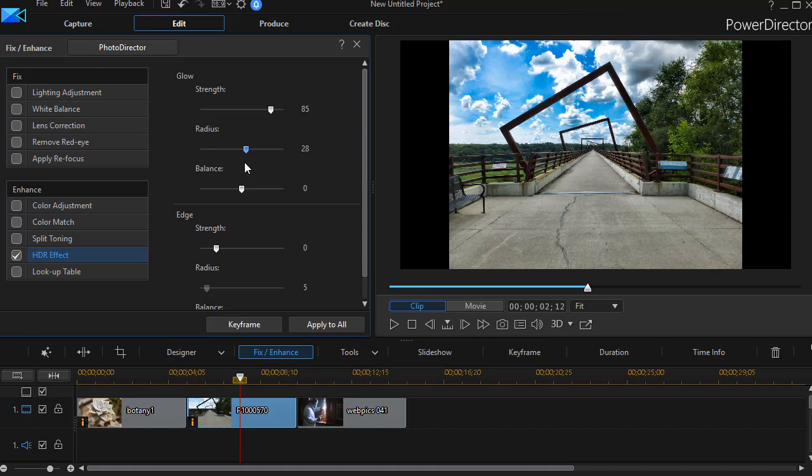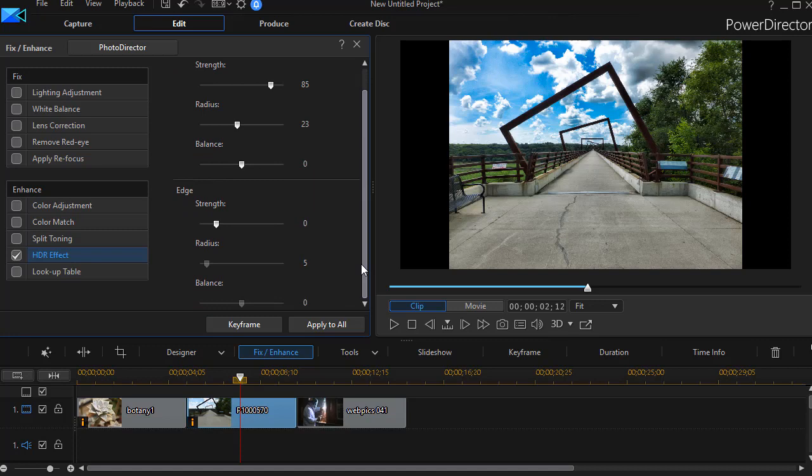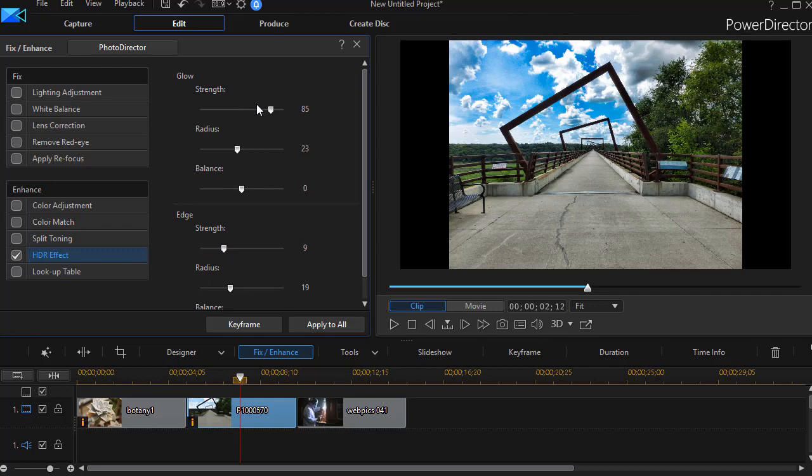It doesn't take my arch out of the shadow, but it really changes the impact of the photograph in this situation. Again, we could work on the edge, and I'm less excited about what I can do there, but we could strengthen it, change the radius of it, and I think in general it gives me more of a surrealistic feel when I work on the edge, so I'll dial that back to just about the same. But I do like the glow effect and what it can do here in this particular picture.